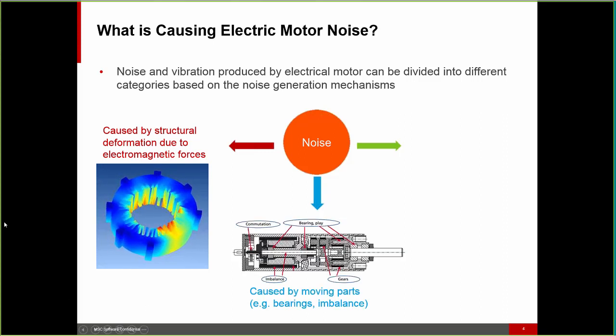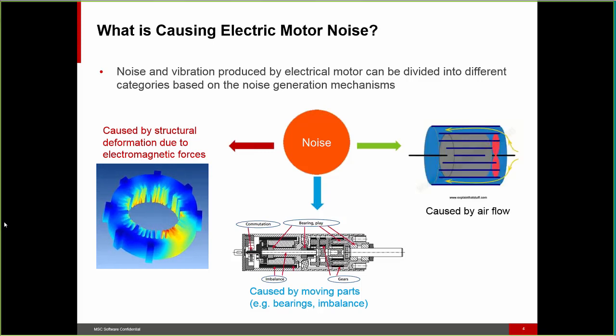Another source of noise is caused mechanically, such as from contacts between the shaft and the bearings, and from imbalances due to the manufacturing tolerances. Yet another noise source category is associated with the flow of air through the motor. This type of noise is related to the turbulences that are generated by the airflow.